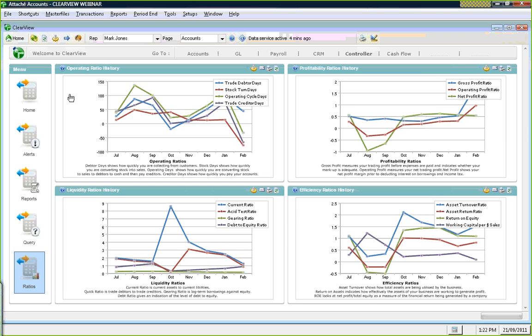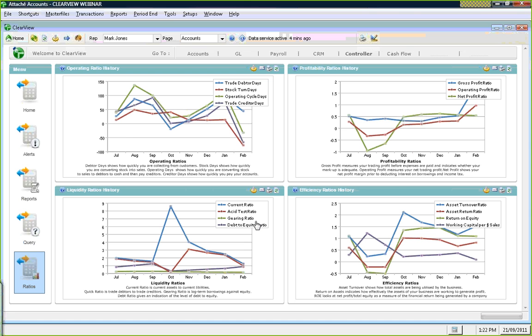Financial Controller uses the Attaché data and the information from the General Ledger Financial Ratio set to calculate the operating ratios, profitability ratios, liquidity ratios, and efficiency ratios, such as current ratio, asset test, gearing ratio, and others.